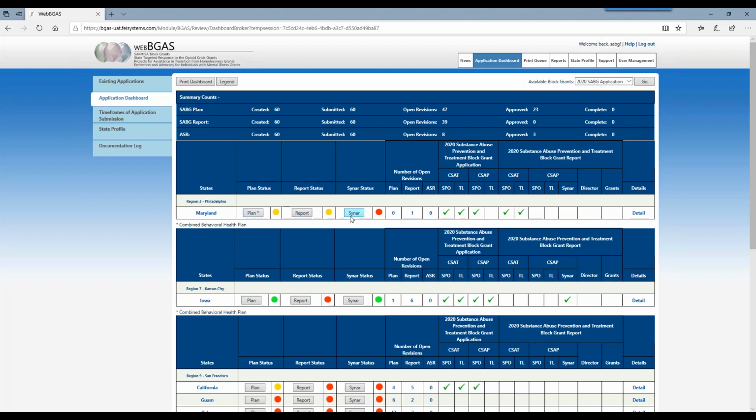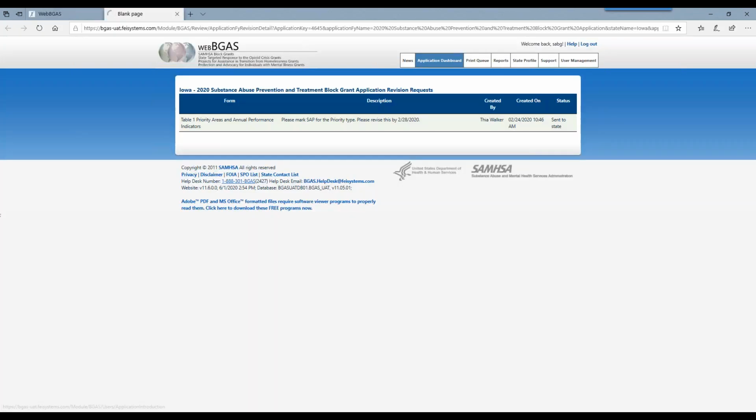If we come on over, you'll see here, we have number of open revisions, and there's numbers here. And if I come in and I click, say, for Iowa, on the plan, it'll open in a second tab and it'll let me know which table it is, what the description was for why the revision was sent in, and then it'll tell you right now the status is it's sent to state, which means it's been sent, but it hasn't been opened and activated by the state yet.